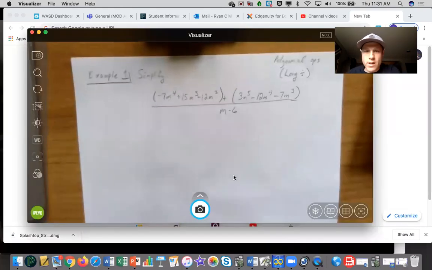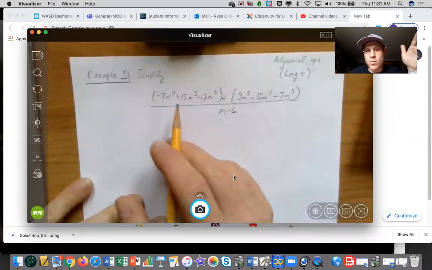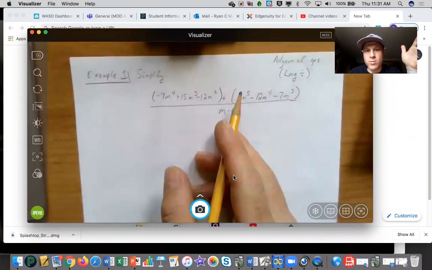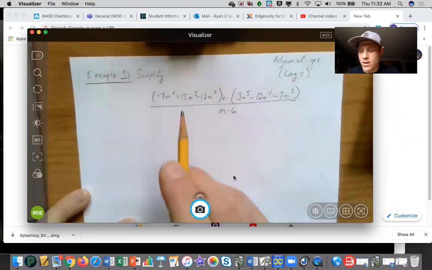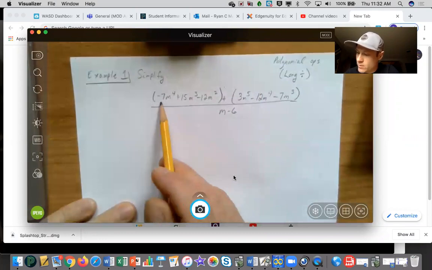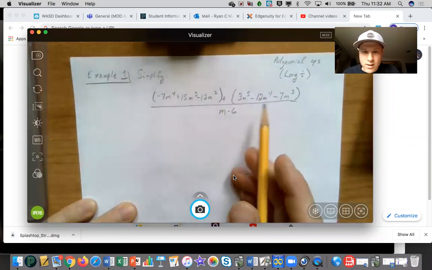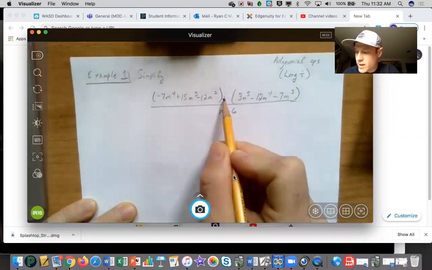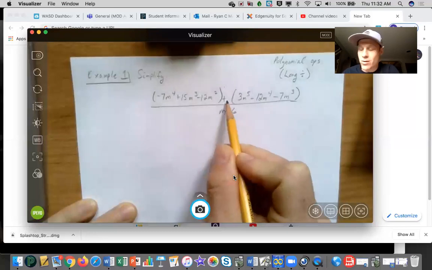So my first thought was, I think it's going to be a combine like terms and factor problem, but that didn't happen because I look at it and there really isn't a whole lot of like terms. So I'm looking at the numerator. It's an addition problem, so I'm going to rewrite this and try to find my highest degree term. Since there's a plus in front of the polynomial, I don't have to worry about changing any of the signs. But if this had been a minus sign, then we would have had to push the negative through before we combine our like terms.